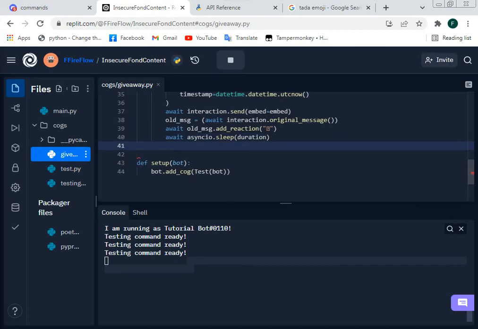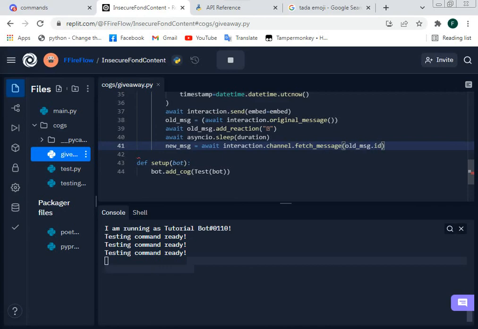So now we will do new message equal to interaction dot channel dot fetch message. We're just fetching the message, then we will take the old message dot id.